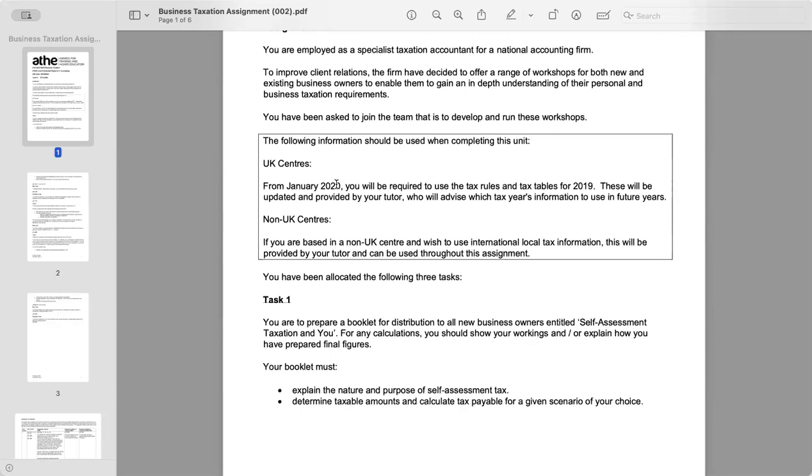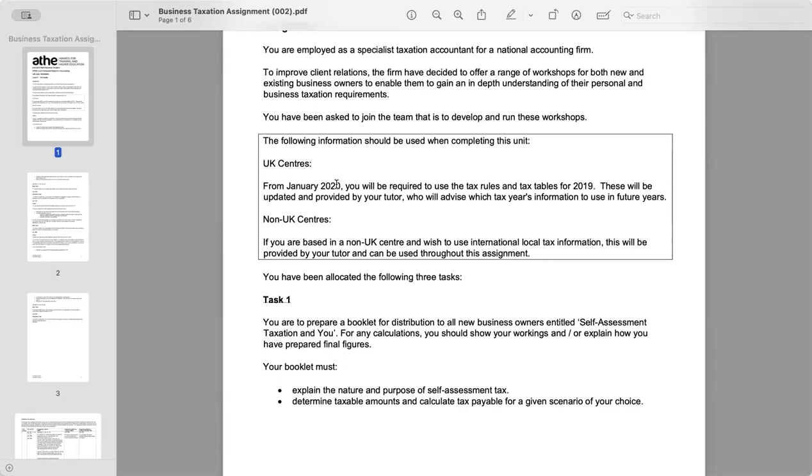So empower business owners by providing them with comprehensive knowledge of personal and business taxation requirements, enhance client relations by offering valuable insights and personalized guidance to meet their unique requirements, help business owners understand and follow tax laws and regulations, providing business owners with the necessary knowledge and tools to make well-informed tax-related decisions that align with their financial goals.